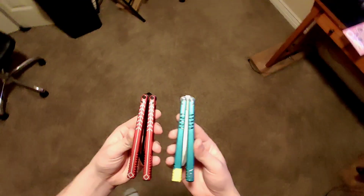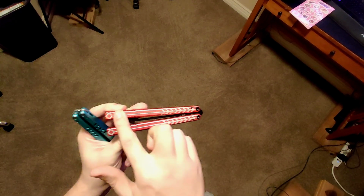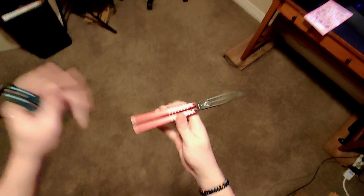Going back to the design here, the Vulp has much more grip. You can see how it has a lot more milling for grip all across the face. Really good jimping. It's hard to drop this thing, except like how I did early in the video. But it's pretty hard to drop this thing. It has great handle texture, and it's hard to drop.